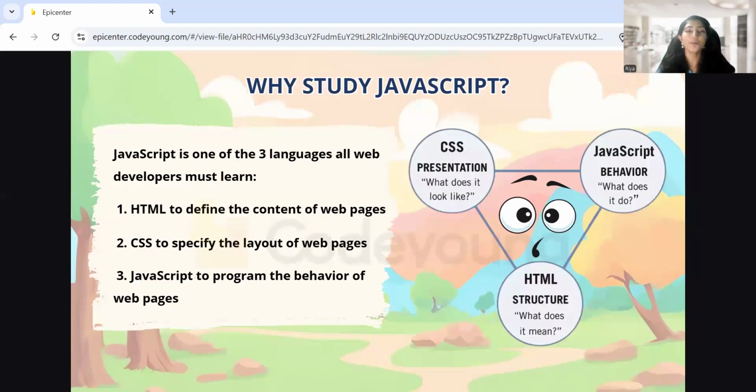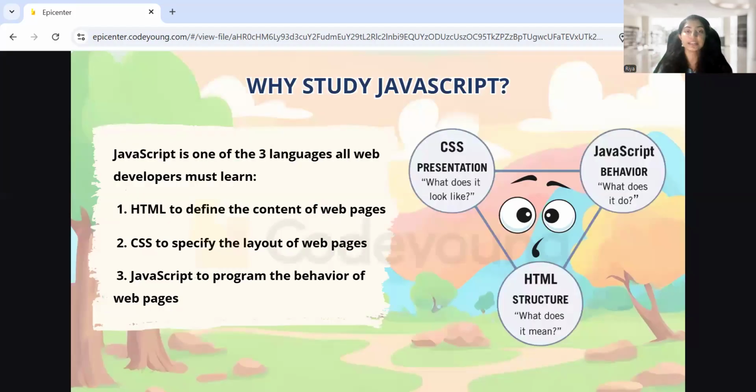Okay. Now, coming to our JavaScript. The third one is JavaScript, right? JavaScript is used to add behavior and functionality to a website. For example, JavaScript can detect when you click on any button. If you want to show an alert or messages, if you want to validate a form, whether the phone number contains 10 digits, whether the email address is correct.